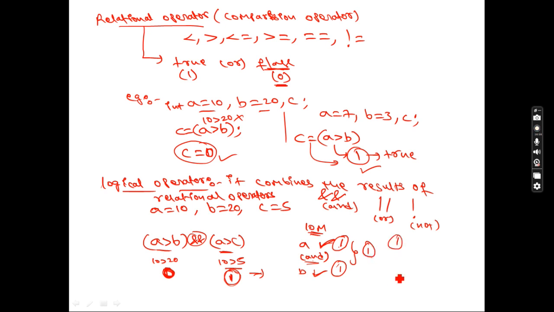Suppose one is written, the second one is not written. You just imagine, will he get the marks or not? No. So you need to write false here. So true, false, false. False, true, false. False. So in AND, you get a true answer only if both sides are true. If this is true and this is true, the answer is always true. If one is false and the other is true, the answer is always false. If this is true and this is false, the answer is false only. If this is false and this is false, the answer is false only. So if any one of the sides is false, the answer is always false. This is what you need to remember for the logical operator.